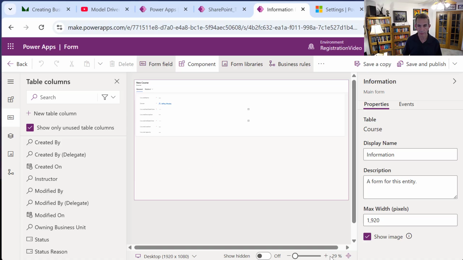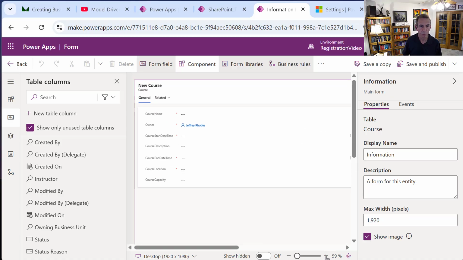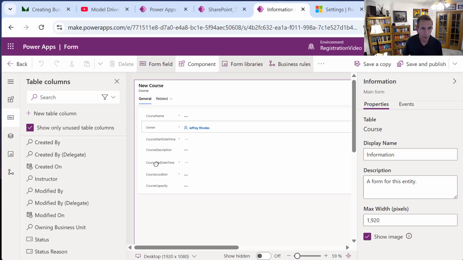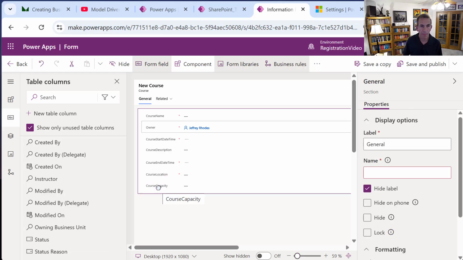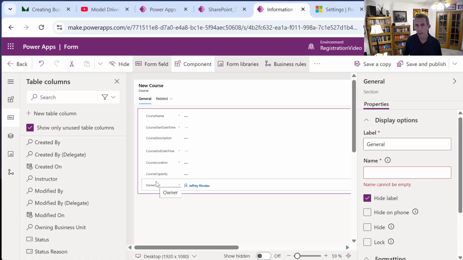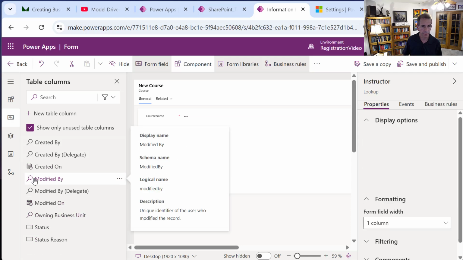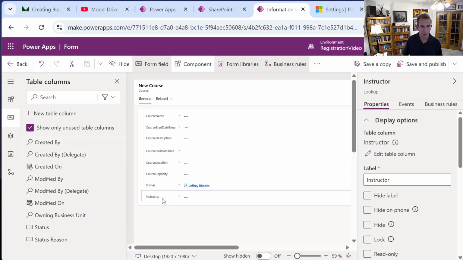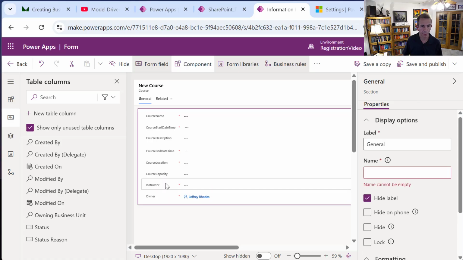Looks like it. I'll make that a little bit bigger. So again, I'll move the owner to the bottom. And they didn't put on instructor, so I need instructor. I'm going to move that up a little bit, very much like we did with the attendee.